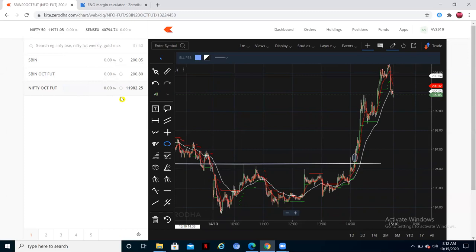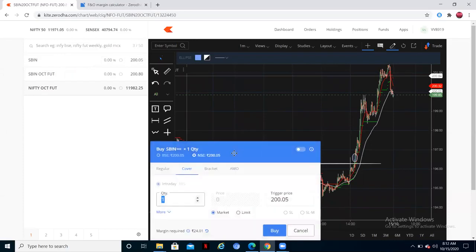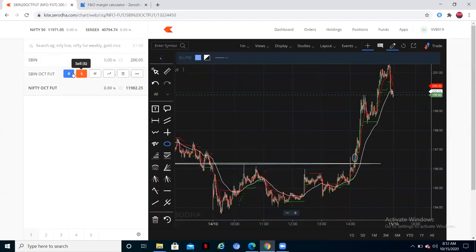The first difference is, in case you are trading in equities, you can decide your quantity. You can customize your quantity, which means the minimum quantity in which I can trade is a single stock, whereas I can keep on increasing my quantity according to the capital, according to the margin. Whereas this is not the case in futures.